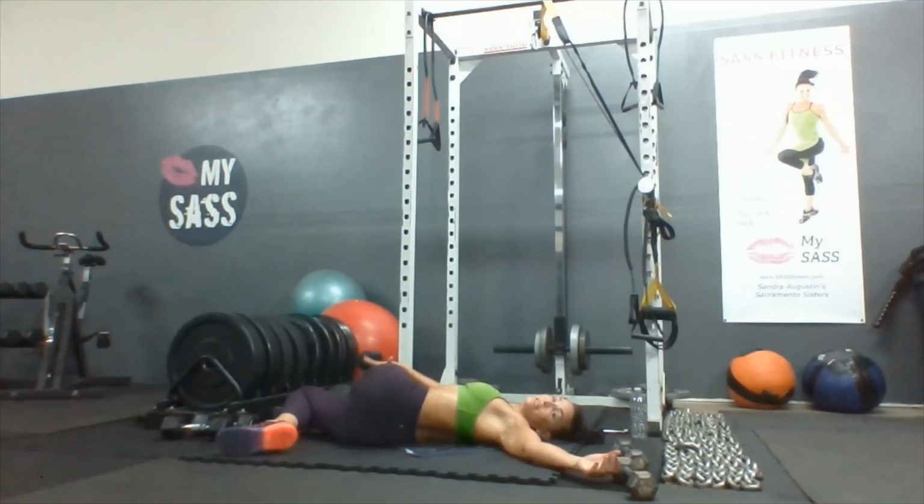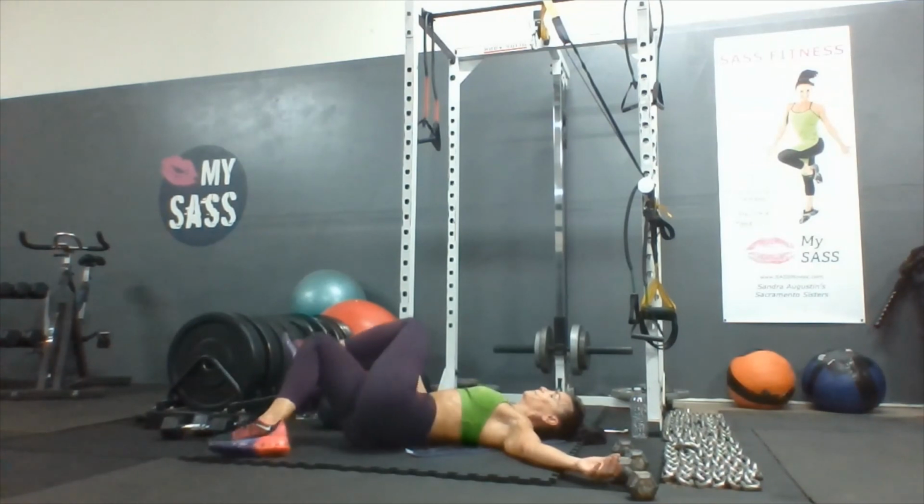Draw both of those knees towards the floor. Bring it as close to the floor as you can get it while keeping the opposite shoulder down. Both shoulders down. And relax. And take it back up to center. Slowly bring your knees to center.